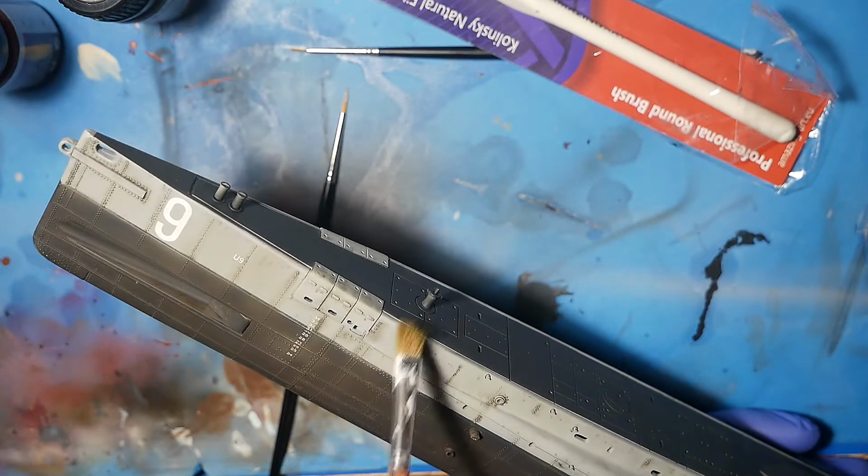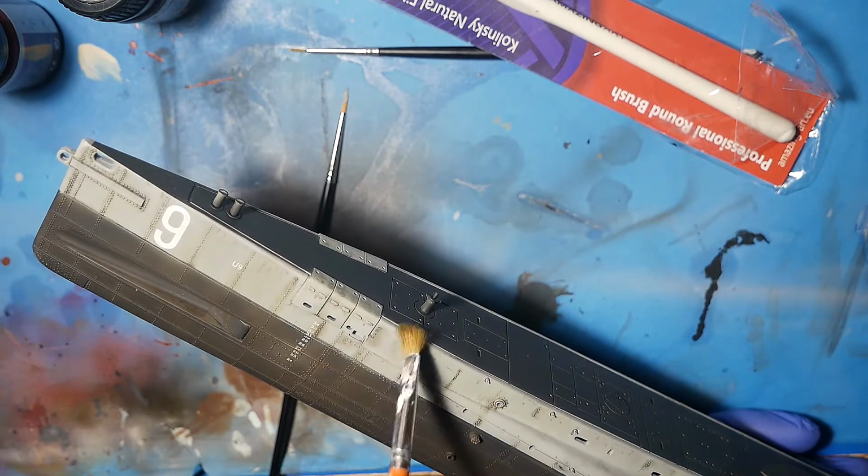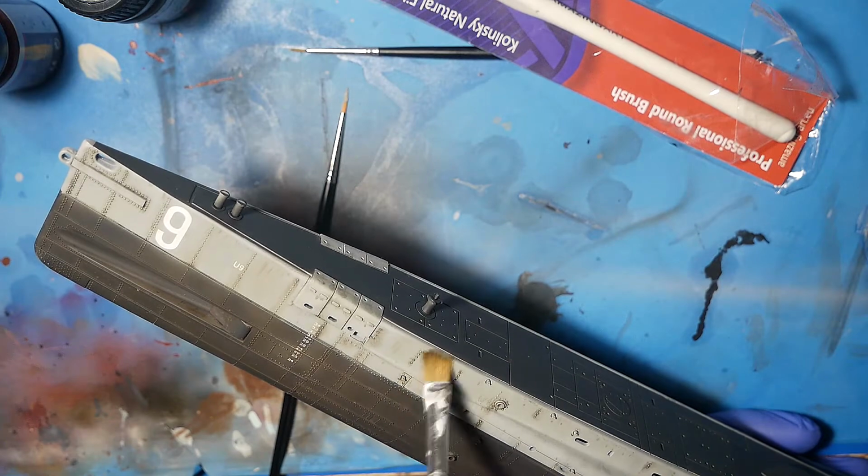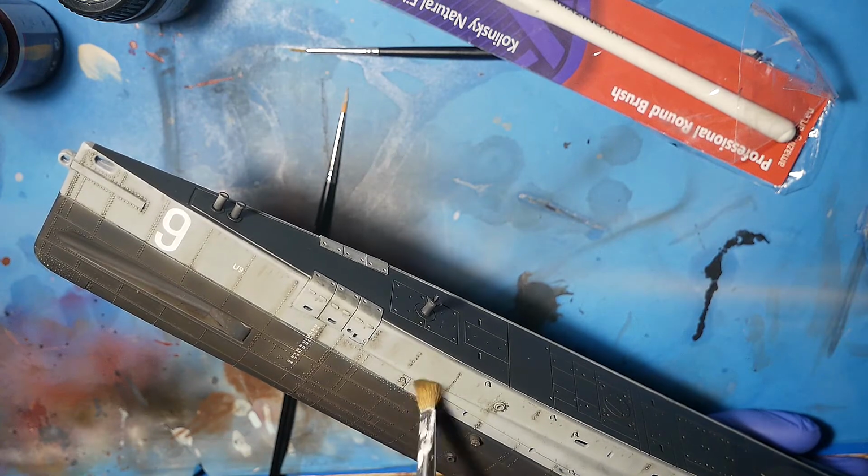Some Ammo Mig Oilbrusher medium gray here and there, and some other stuff. I will list it below the video.